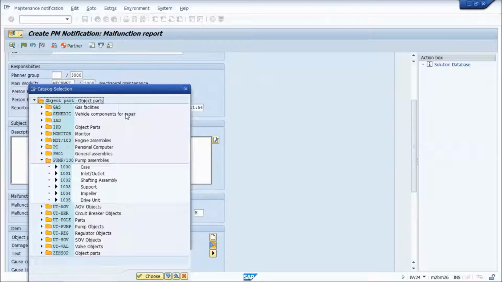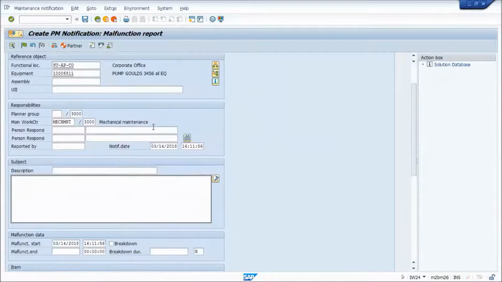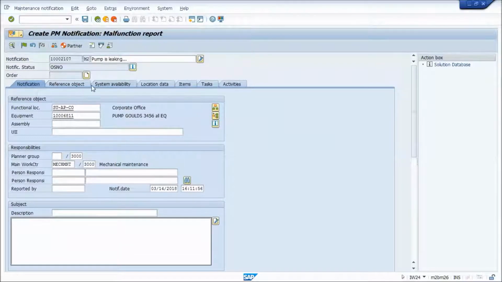Most of this is driven by drop-downs based on the equipment or generic. So this one's generic, just brings up a whole bunch of things, and I could say what the problem was with the object part and with the damage and so on. So if I was just a technician, then I would basically save my work with the save button. And when a planner or the gatekeeper would see this notification, they would decide whether to approve it, the green flag, or cancel it or postpone it, different decisions based on different roles. So I'm just going to green flag it, take it, and then show you what the next role would do.